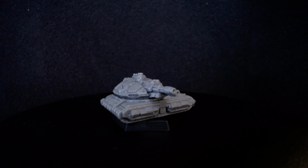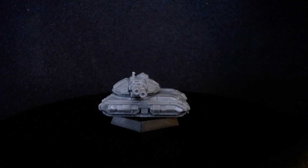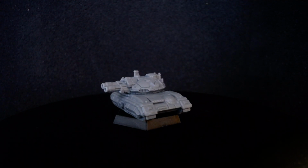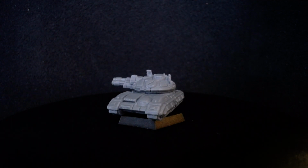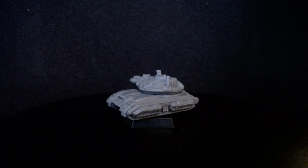Now, if we go to the turret, in general, the Demolisher has a very strange turret. Looking at the bottom, you can see the mold line. They ran it longitudinally along the turret, it looks like. You can see it on the bottom, but when you flip it over to the top, they have done a really good job of hiding it. I can't see it on the top.